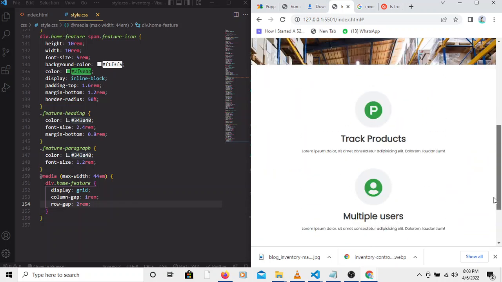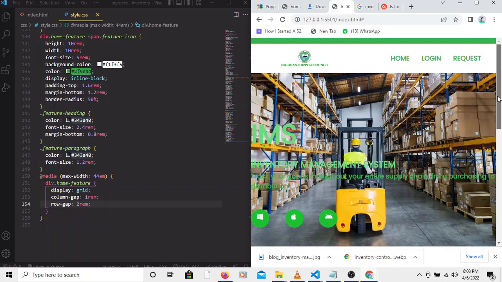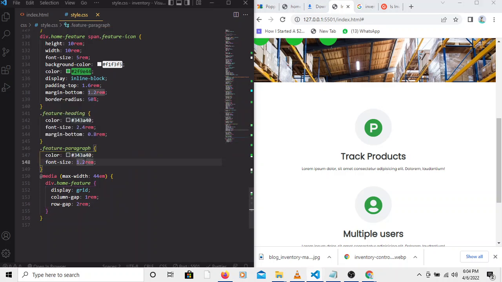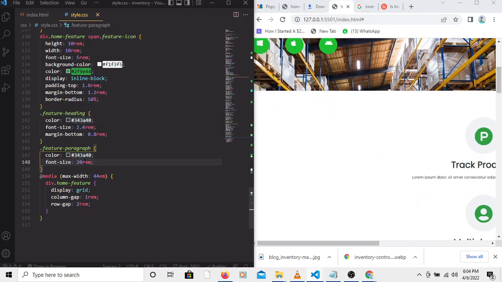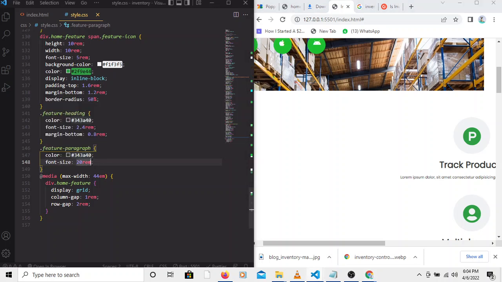So this is how you go to some website and you see some text. You can decide to add more text. The font size I applied to the feature paragraph, I'm not sure the property showed. So let me first of all try 20 rem, to know whether it actually shows. Yeah, it applies. So I'm going to change it back to 1.2 rem.